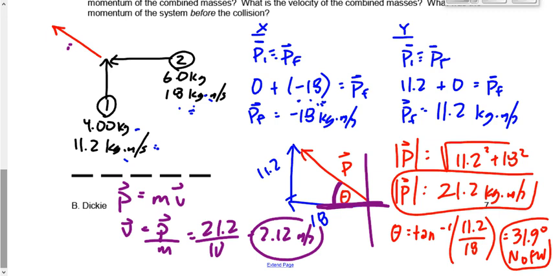So once you found the first thing, whether it was velocity or momentum, whatever you chose to do, the next part was fairly easy. We just had to use P is equal to m times v. And then the third part, which is the one that seemed the hardest, is just write down a number that you've already found.